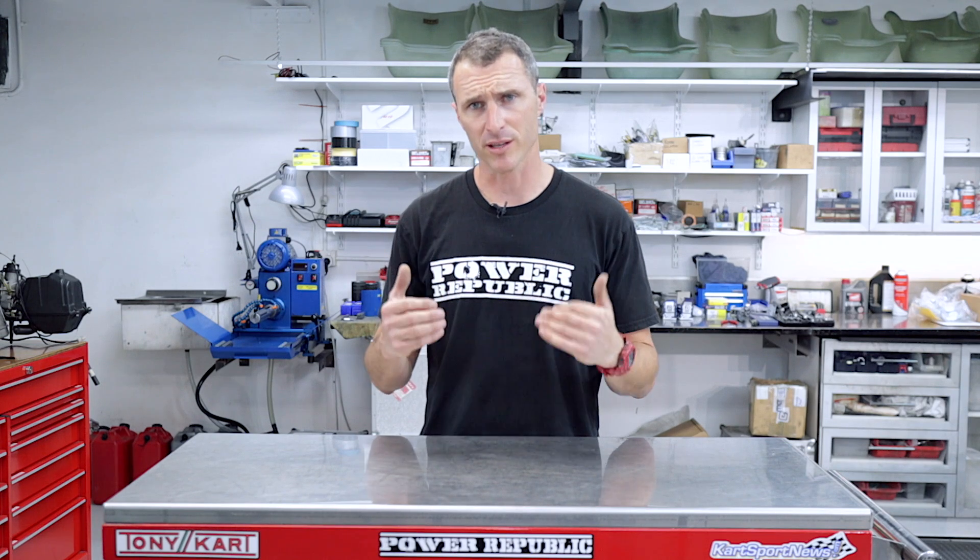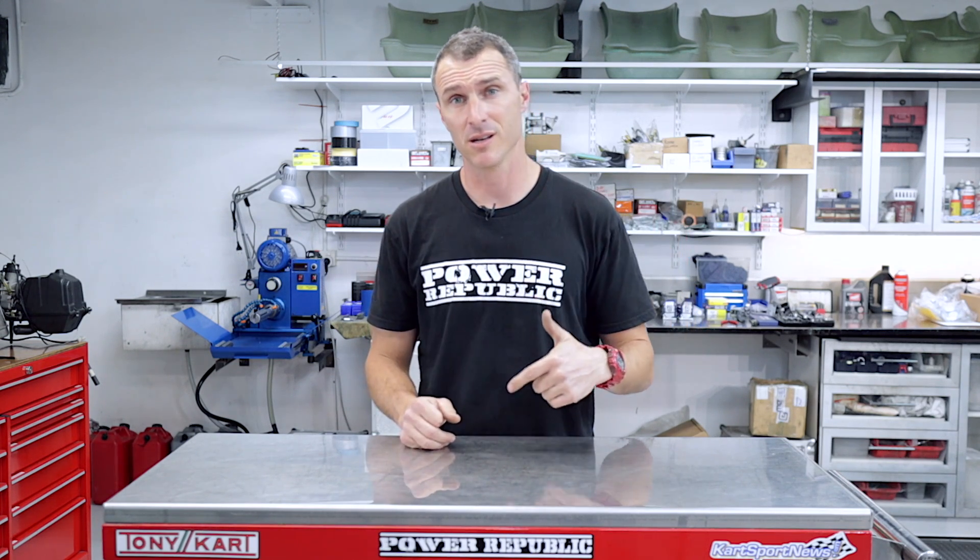One of the most important things about go-kart seats is it holds your body in the kart. If the kart seat is too big, it's not going to hold your body and you're going to be flopping around. And if it's too tight, you're not going to fit in there and the comfort levels going down, down, down. Then you're not concentrating on what you're supposed to be doing, which is super fast lap times. So being comfortable in the seat, especially if you're a new guy, is super important.